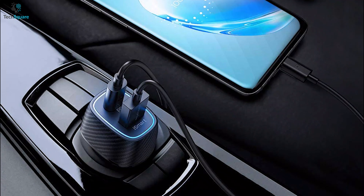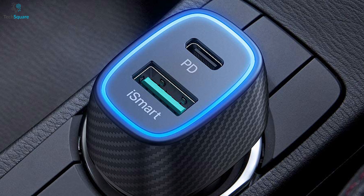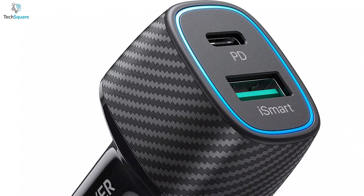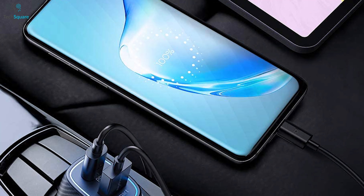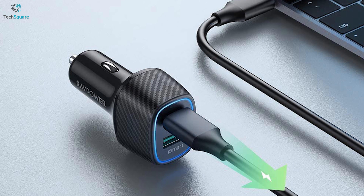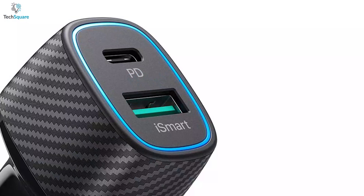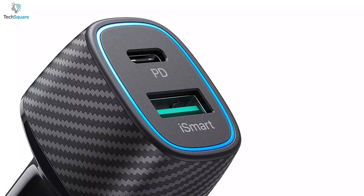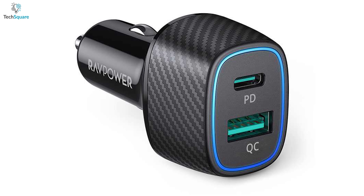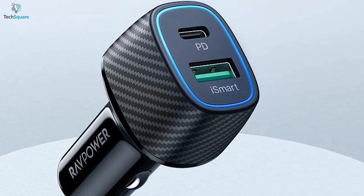If fast charge is what you are after, check out the RAF Power 48-Watt 2-Port Type-C Car Adapter, which can efficiently juice up your devices. It comes with a 30-watt PD port which can quickly charge the latest USB-C devices, while its USB-A port supports 18-watt Quick Charge 3.0 with compatible devices — charging two devices at full speed simultaneously. This charger keeps your device 100% safe with advanced temperature controls, overload protection, and short-circuit protection. Its non-disruptive LED lights illuminate the port to help you locate the compact charger in the dark.